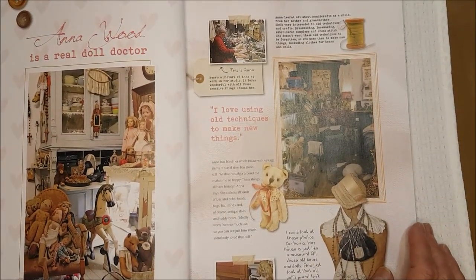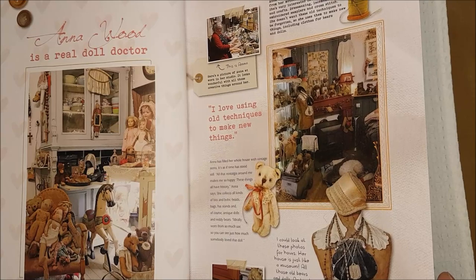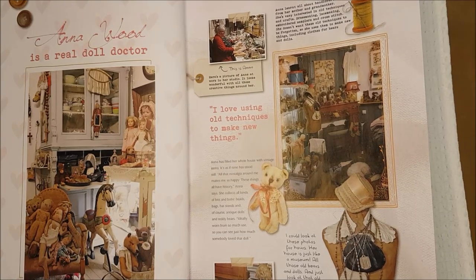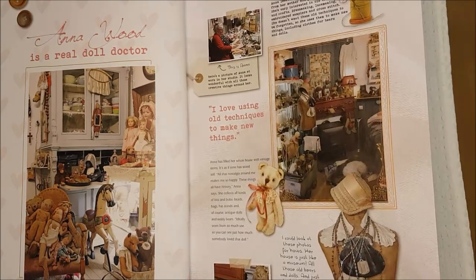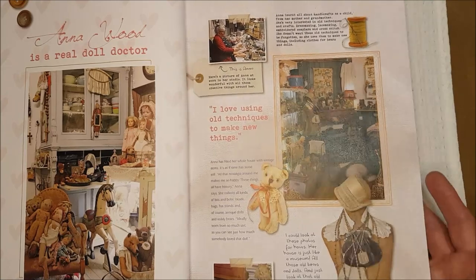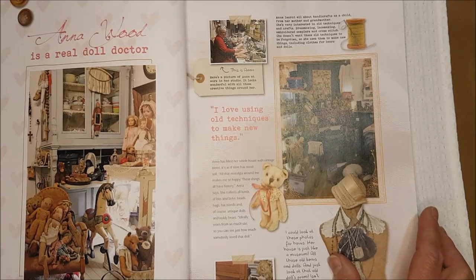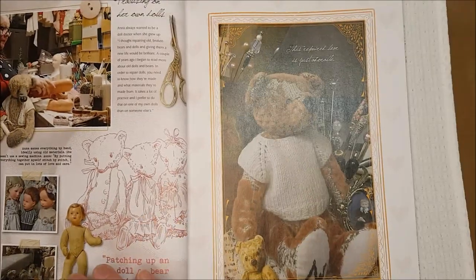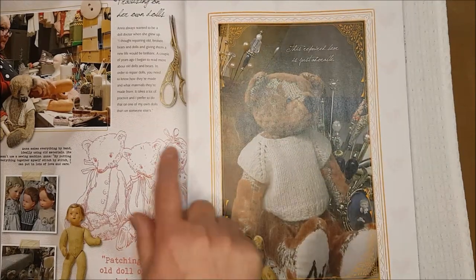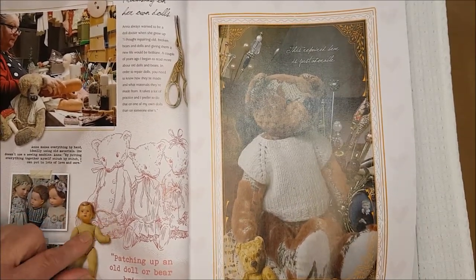There's a lovely story about a woman who has basically a toy hospital. I had a friend in Cape Town called Janette who used to repair dolls — I remember watching her fixing composition dolls and the amount of care and time it took just to repair them perfectly. I've got my grandmother's old composition doll here for my granddaughter one day. There's a lovely little watercolor of a teddy bear and some sewing-themed things. Collect all those things into themes — if you start collecting, they will be useful one day.